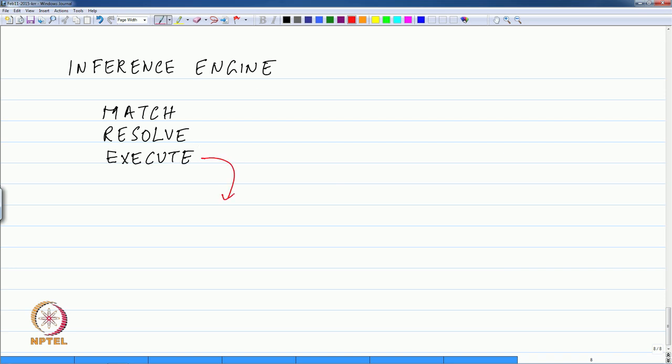This execute part, we have said it is add a consequent to the knowledge base or working memory. And in terms of this notation that we are using, this consequent is also a working memory element.